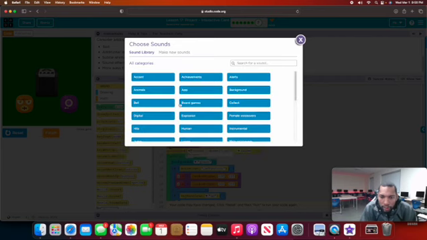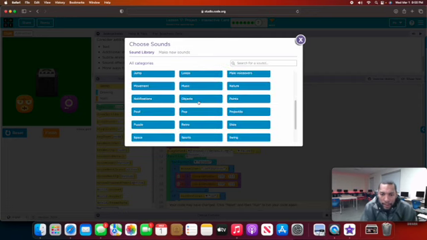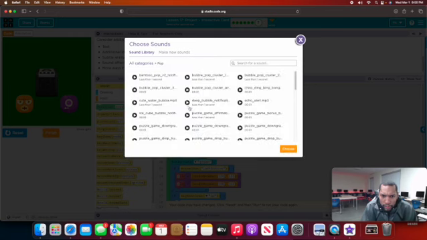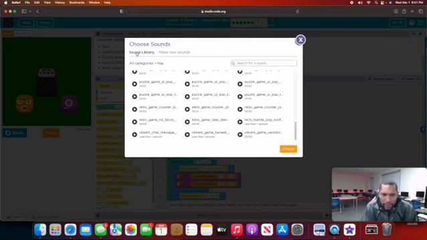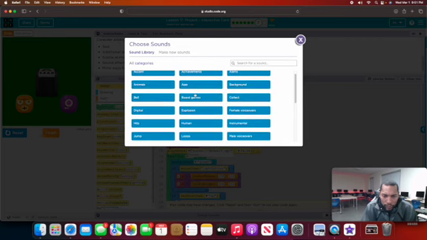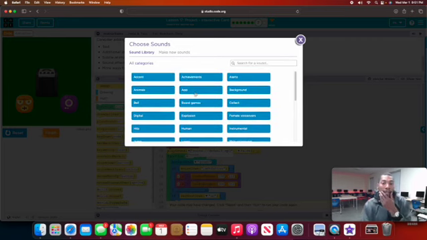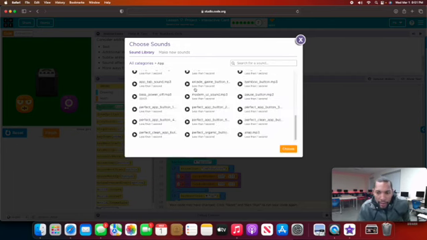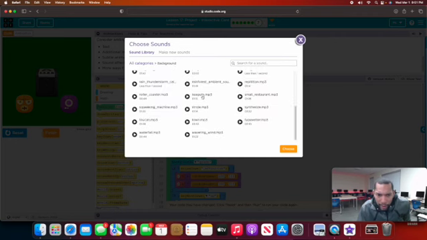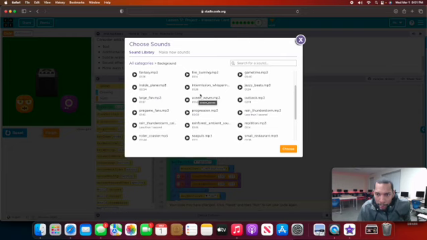You can't import your own, but you have to, I don't know how to explain it. Basically, if you import your own, you will have to knock down the file size so it can actually work. If not, it won't actually let it upload because the file is too big. They could have an update to this and make it a little bit better, but the last time I checked, you won't be able to do it. But I would say just check.